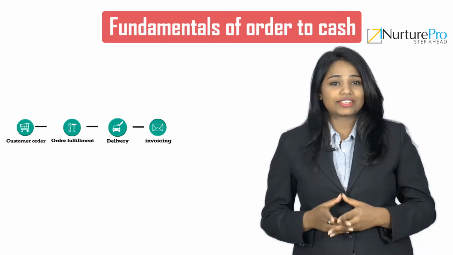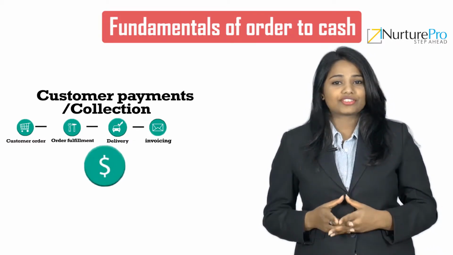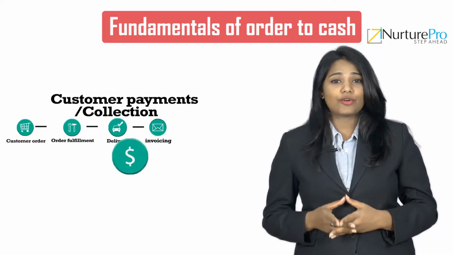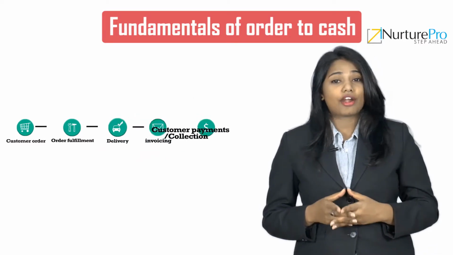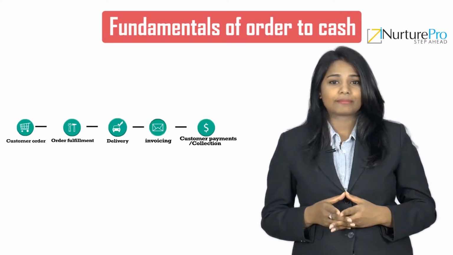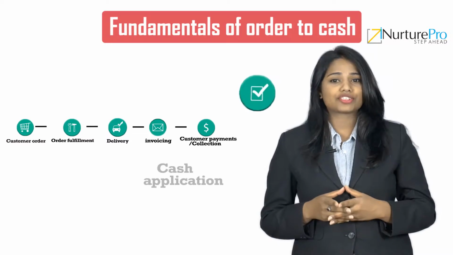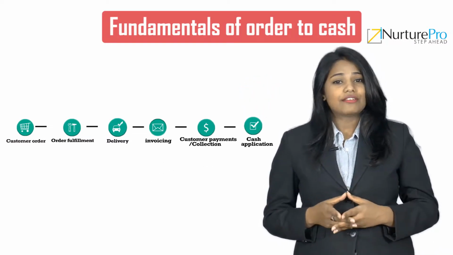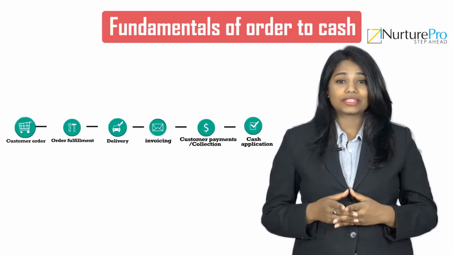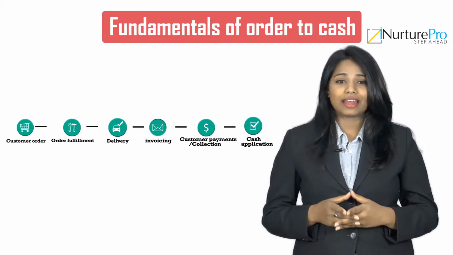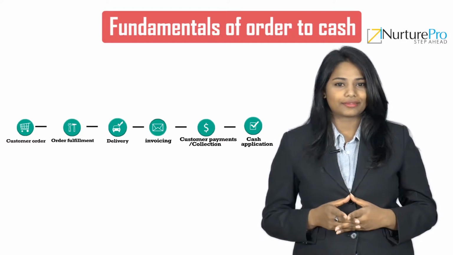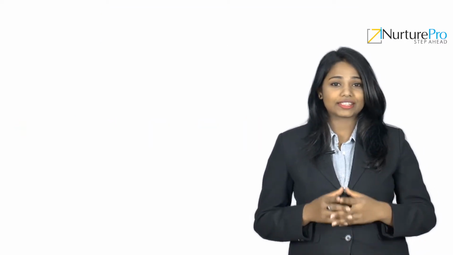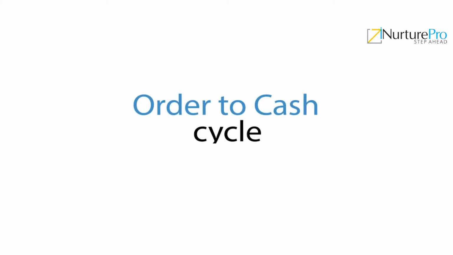Fundamental areas such as cost pressure, operational efficiency, and stakeholder value enhancement are often conflicting in nature and have a significant impact on the cycle. This makes it even more challenging for an organization to focus on creating a best-in-class order-to-cash cycle. Now let us look at the various steps involved in the order-to-cash process cycle.